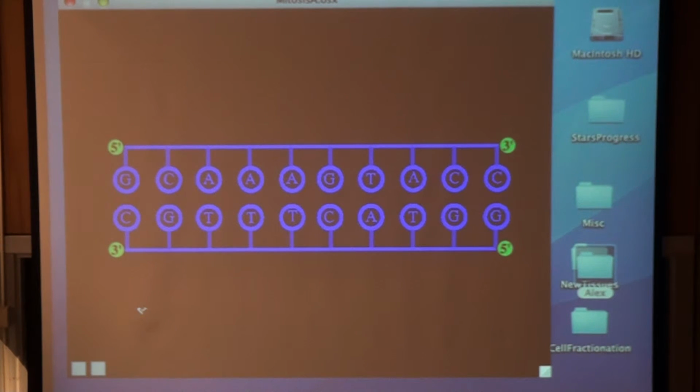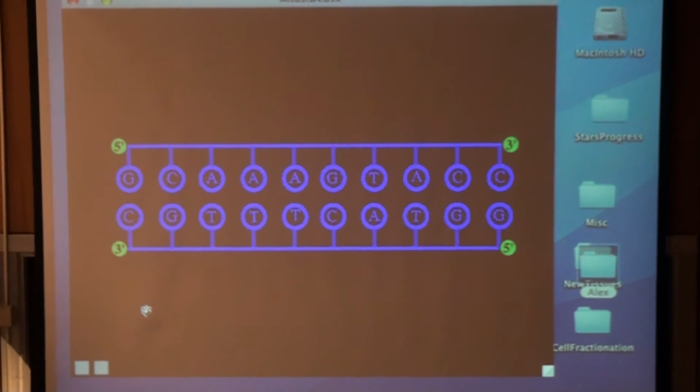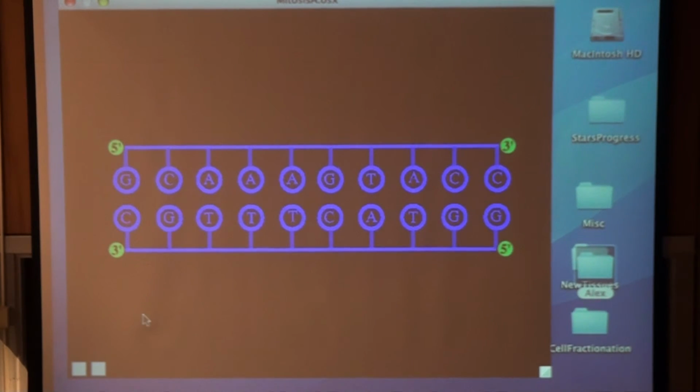Okay, so when this cell wants to duplicate its chromosomes, the first thing that it does is the double-stranded DNA strands separate from each other into two single DNA strands. So let's separate those guys. There, 5' down there like that. Now you may wonder, well, how does the cell do that? Well, there are enzymes that do it. There's an enzyme called helicase. You don't have to know the name of that one, but there's an enzyme called helicase which unwinds the DNA and splits the double-stranded DNA into two single strands, like so.